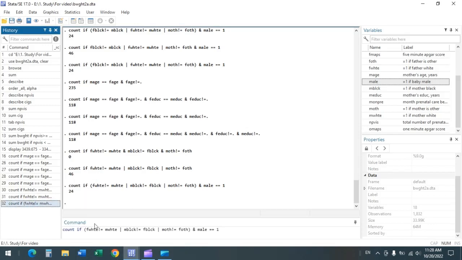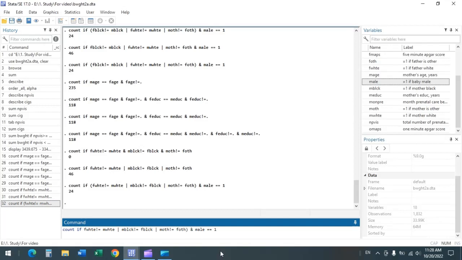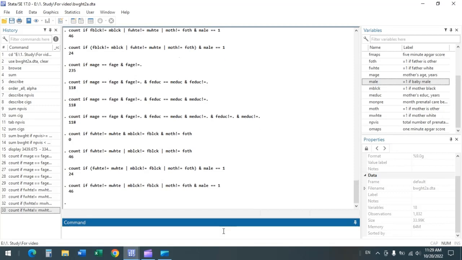If you don't make the brackets, let me show you, they will give you another logic and another result as well, like 46. So I mean maybe they just count anyone and this condition is not considered. But if you put it in brackets, you know the logic of math, they will do something in the bracket first and then continue. So they will count the number of children whose mother and father don't have the same ethnic group. And then in the 46 children that we found here, how many of them are male?